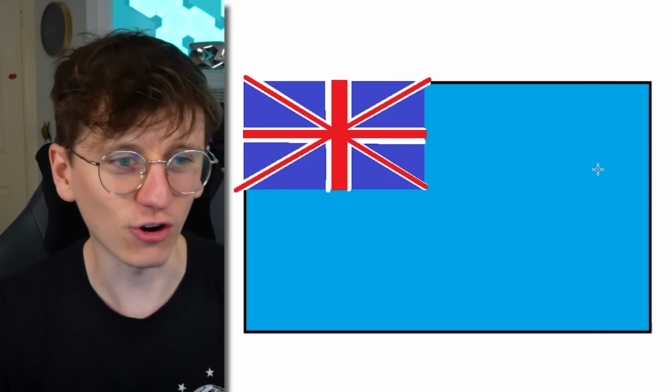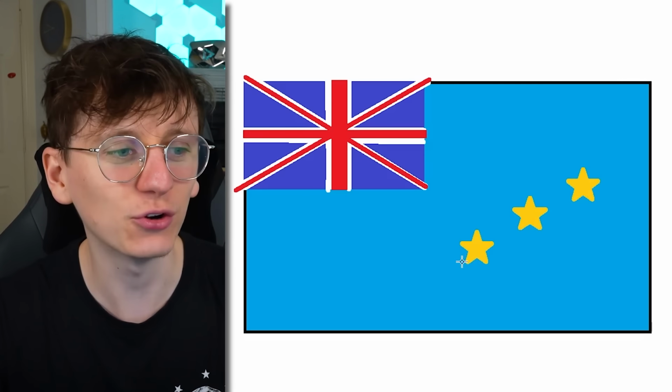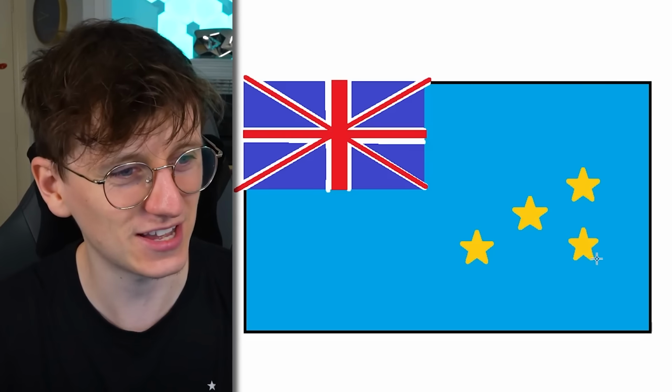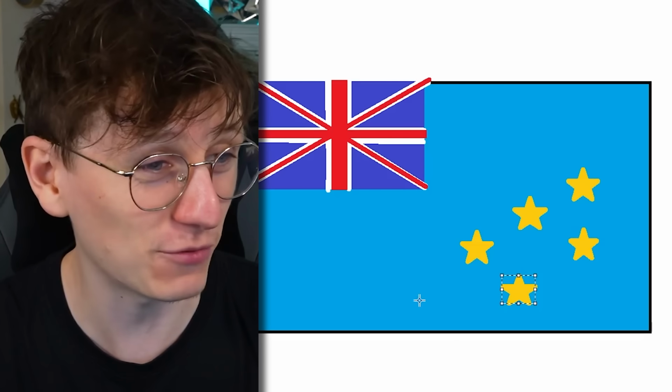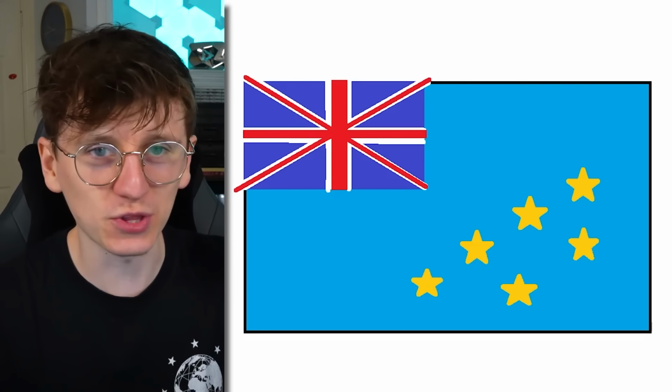And then I think all that's left are some yellow stars like this, and they're kind of in a diagonal. I don't know exactly how many yellow stars there are. If I could get it exactly right, that would be just fantastic. I'm gonna go with that. So that's six yellow stars with a blue background and a Union Jack. All right, Opera Browser, please reveal the correct answer.